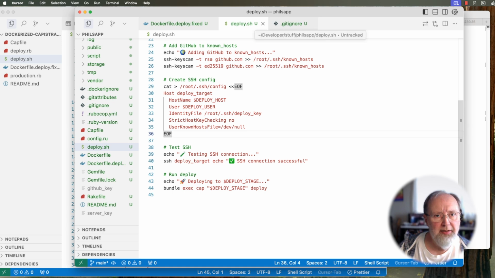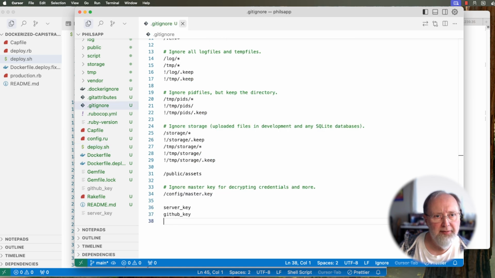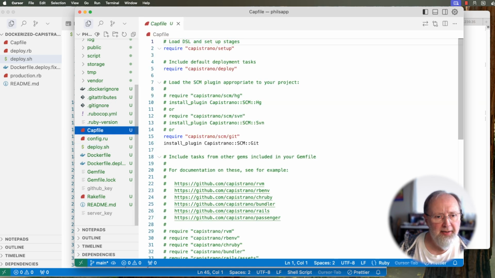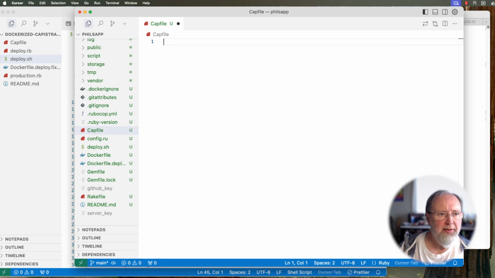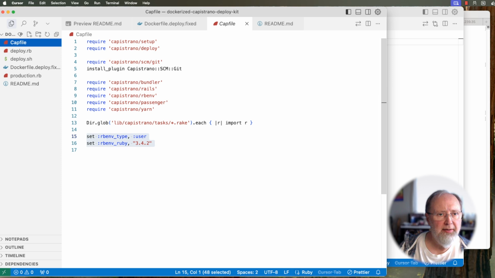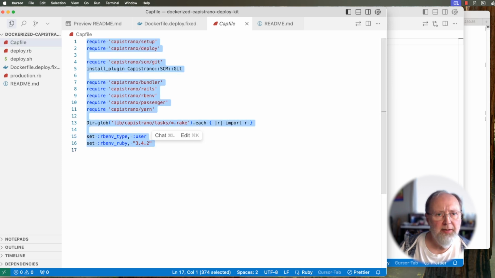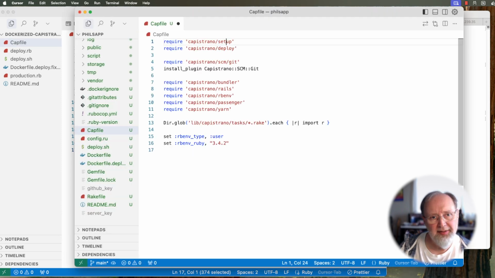The other things we need to do, of course, are the Capistrano files. So we've got a Capfile. We can get rid of all this stuff and just use the Capfile that I've got, which includes setup and deploy and the Git and bundler and Rails and rbenv from passenger and yarn, which is everything we need.